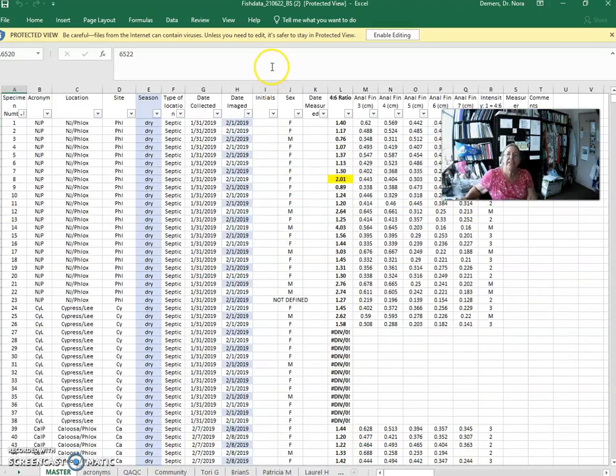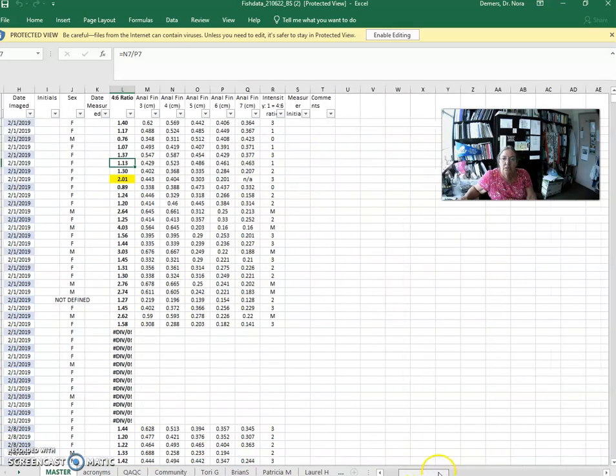Then you identify the sex, the date measured, and then over here it's the measurements themselves of the 4:6 anal fin ratio. And you can see if you click on this that it's a calculation taking this number, 0.523, and dividing it by that number to give you your anal fin ratio.